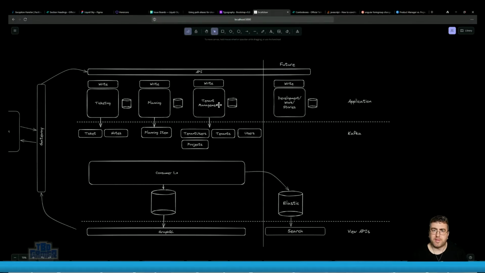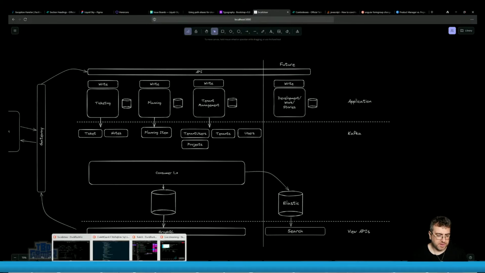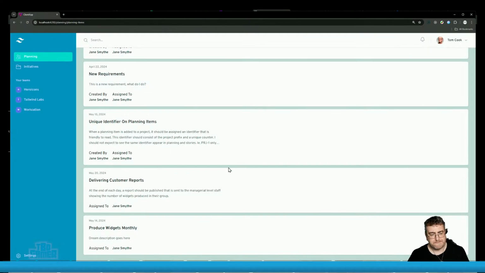And then all we need is a label. Because I don't think projects deserves its own component of the system.